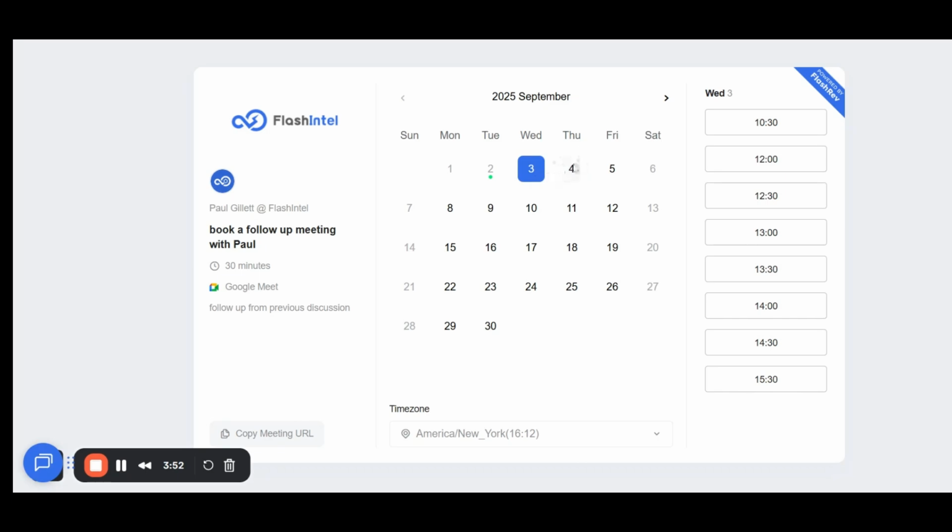But the good thing with us at Flash Intel, we provide both of these tools for free for all of our customers. And even if you're not a customer yet, you could go in and log in and create a free account and get access to these two free tools, which is pretty powerful. So if you're a startup or a nimble sales team, you can use these tools to your advantage at no cost. So welcome to try them out.